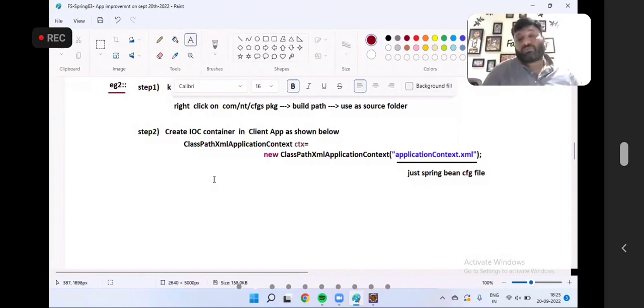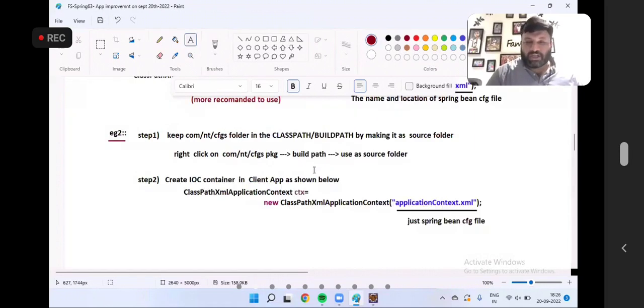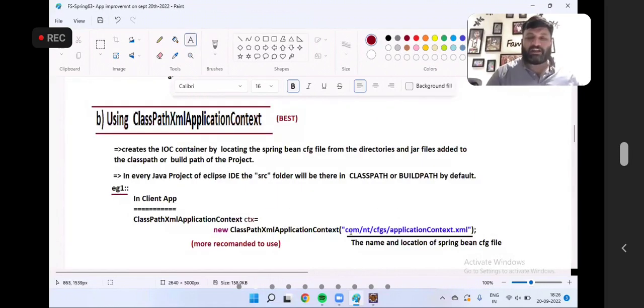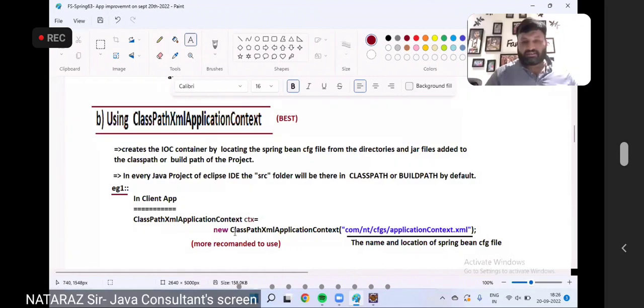Class path XML application context or file system XML application context? Class path. In that one, you will specify only the location of the Spring Bean configuration file by taking the advantage of the SRC folder that is there in the class path. Okay, don't go for the second one.